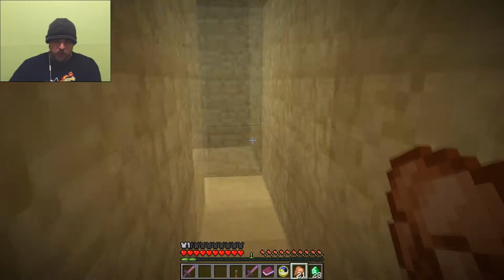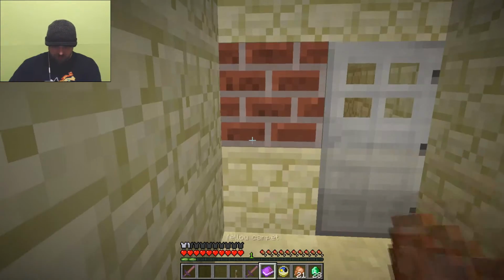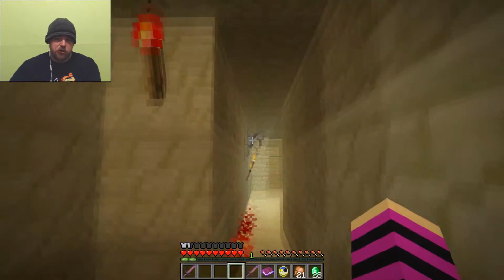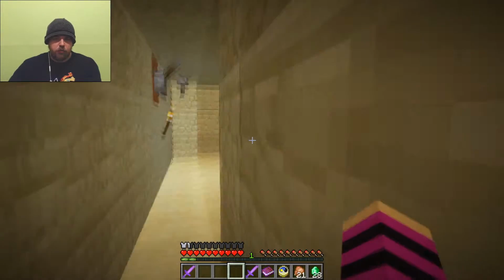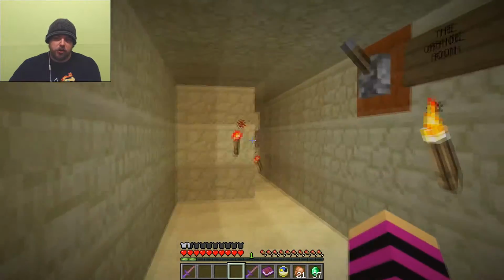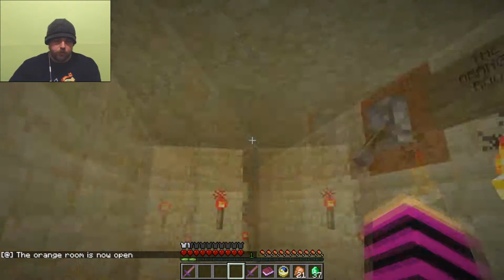This might be a little bit of a longer episode. I'm gonna try to beat this, just because I'm not sure how long it is, honestly. If it's not too long, I'll try to beat it. If not, we'll do it in two parts. Ooh, rupees. Or emeralds, but they're called rupees. The orange room is not open. Nice.